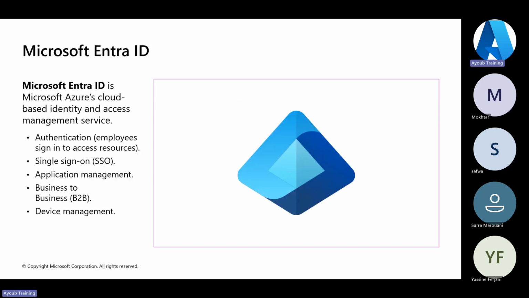So what is Microsoft Entra ID? It is Azure's cloud-based identity and access management service. It is the component responsible for authentication, how employees and users sign in to access resources in Azure. For example, I created an account for you in Azure in the last few weeks to create a virtual machine or storage account.